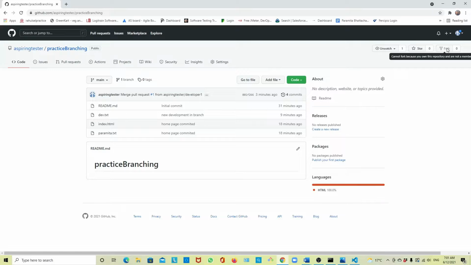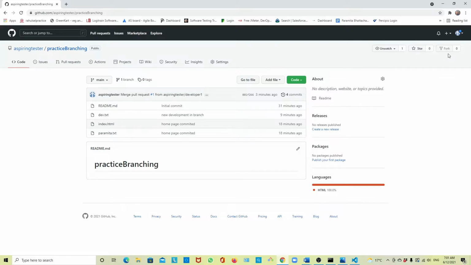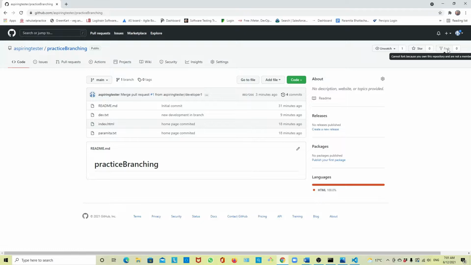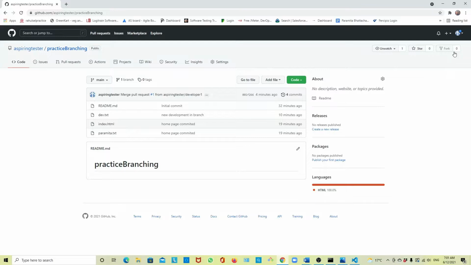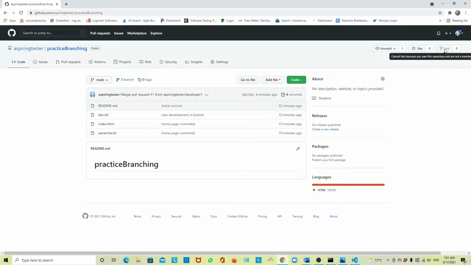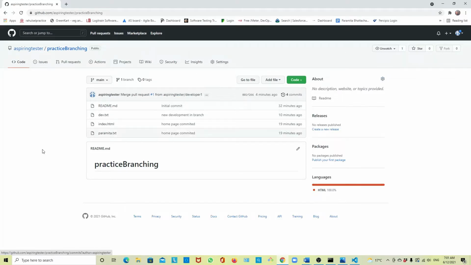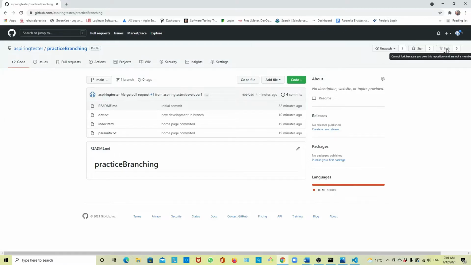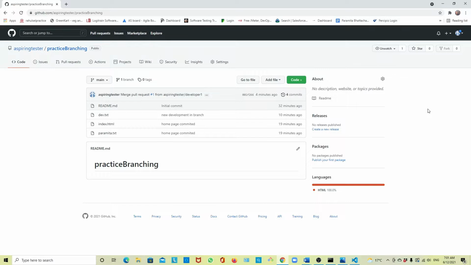So when you open others' repository, if you click fork, what happens? Just like when we clone our remote repository in our local machine, that means we basically copy it. Similarly, we will copy the others' repository in our remote repository. Okay, so it will not come in our local machine. It will come in my account, in my GitHub account. It will just be cloned. Okay, so I'll not say clone, it will be forked. So fork is basically a remote cloning, you can say.